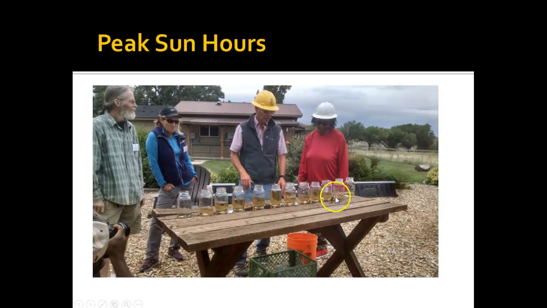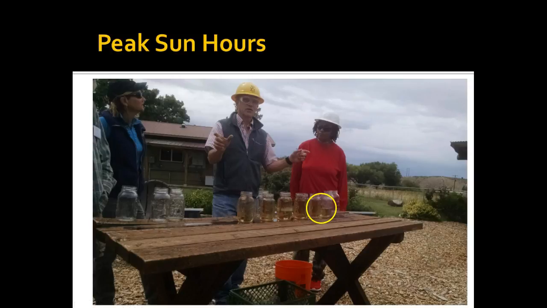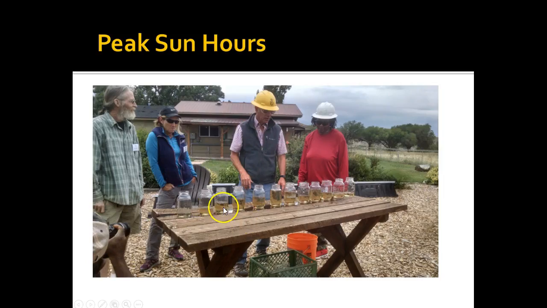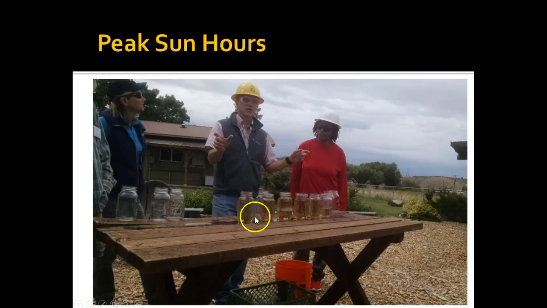What he did when demonstrating this is he actually took all of the other water and dumped it to fill the other jars up to the top. In this case, he could fill five jars all the way up, and then the sixth one he could fill about halfway. So that's equivalent to saying: if you take all of this irradiance throughout the day and fill a jar to 1,000 watts per meter squared — one hour, two hours, three hours, four hours, five hours at 1,000 watts per meter squared, and this is sort of the equivalent of another half hour. So this would be like an area that has 5.5 peak sun hours in a day.